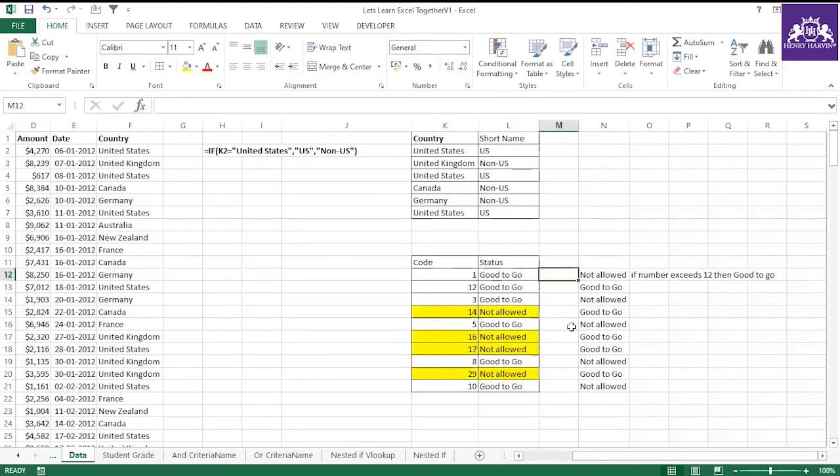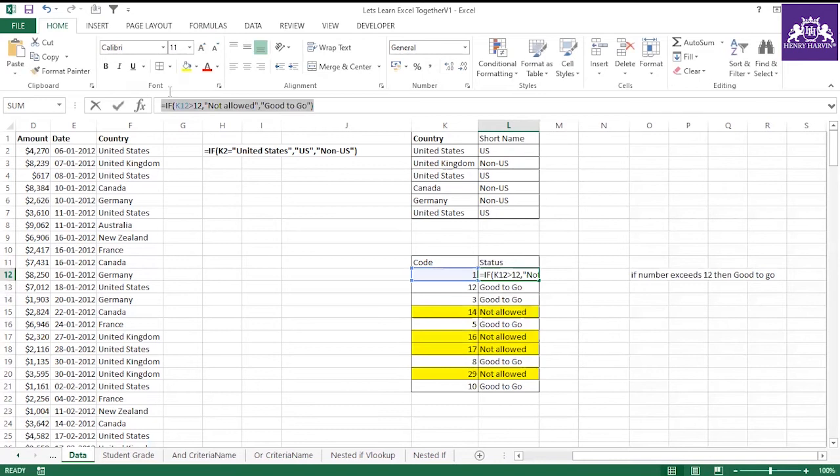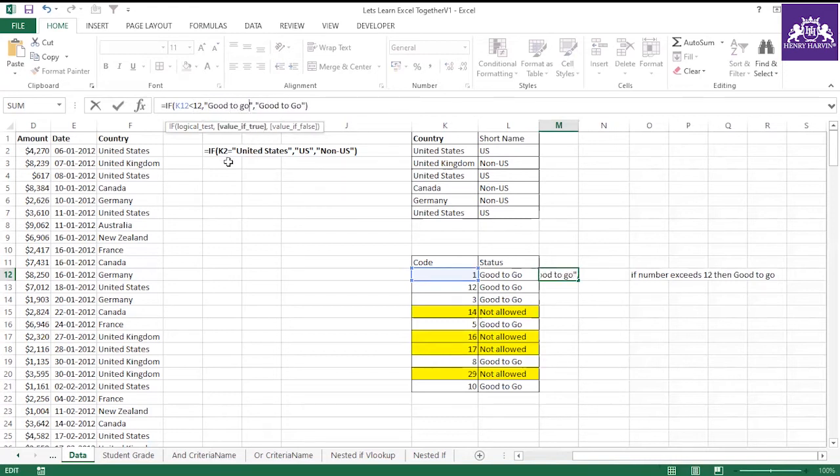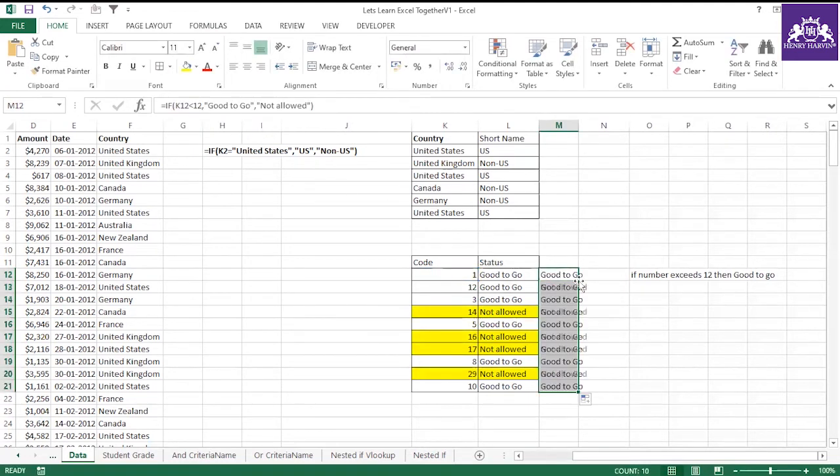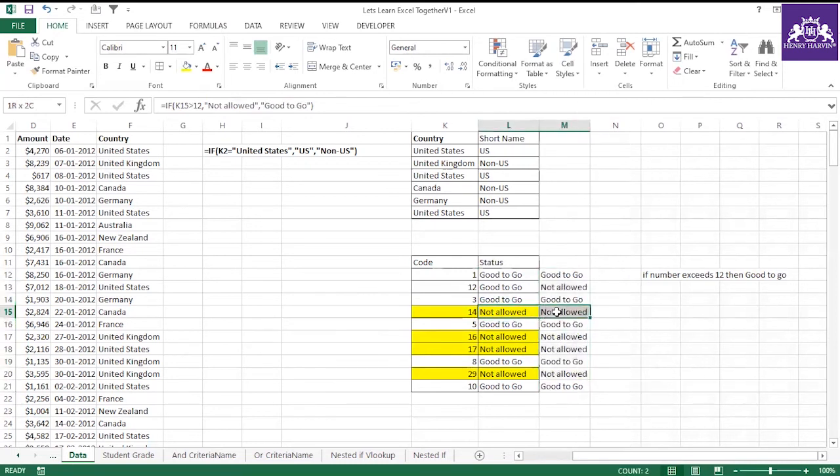You can see this, and these two criteria not allowed, and this is not allowed. All right. So if we do differently, let me just copy this function. Let me remove that. Maybe it will help you understand better. We are pressing Control C here. Okay. So now we are telling equal greater than. Now we are telling less than. And here we are telling good to go, and then we are telling not allowed. So we have used this function a different way. So you can see not allowed. This is also not allowed, and these two also not allowed.